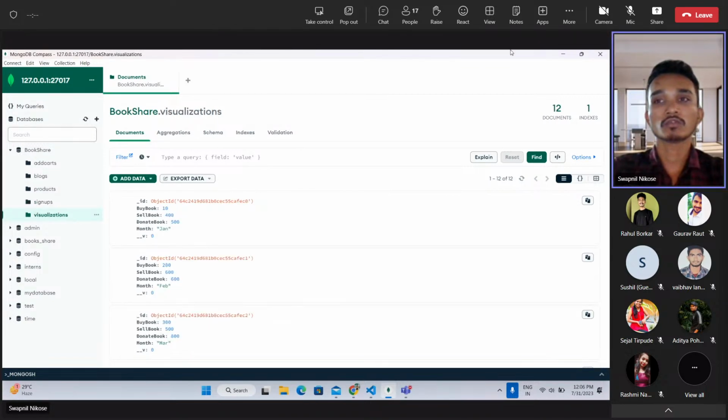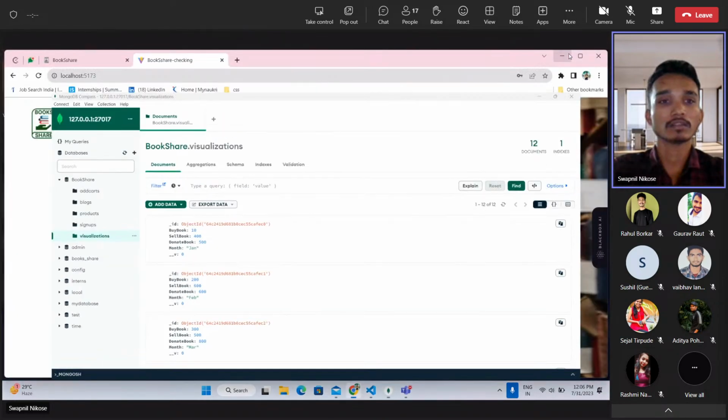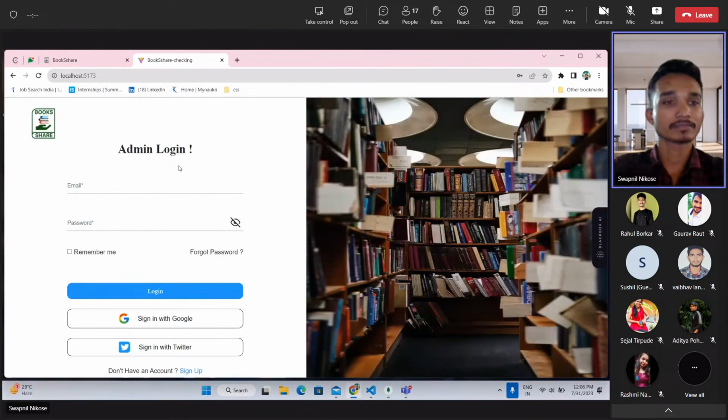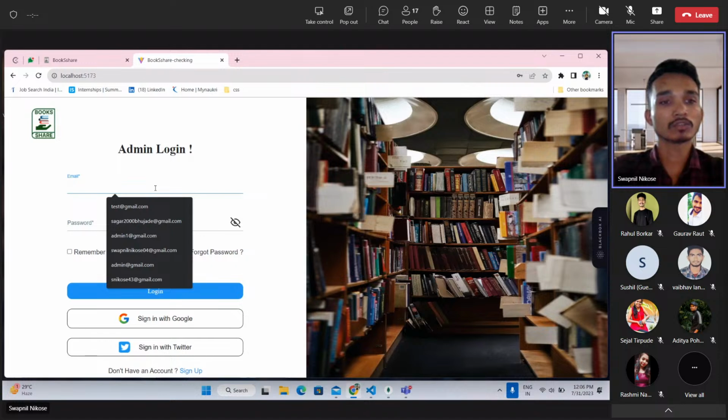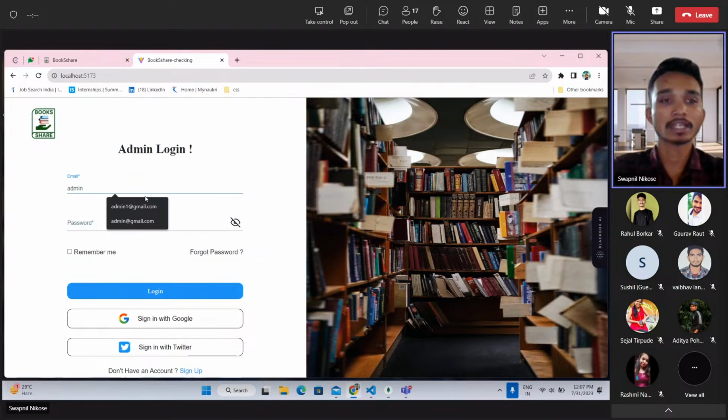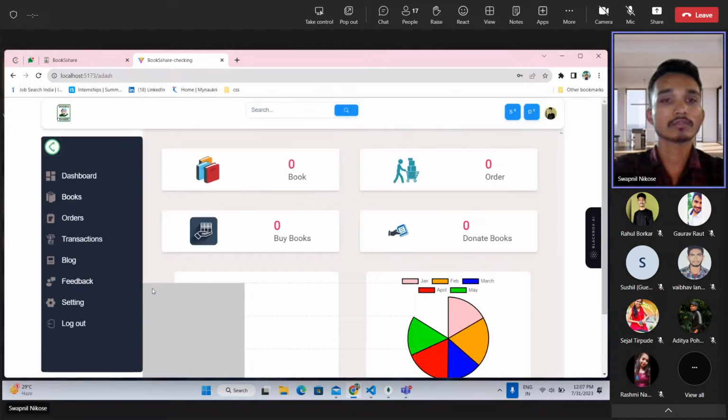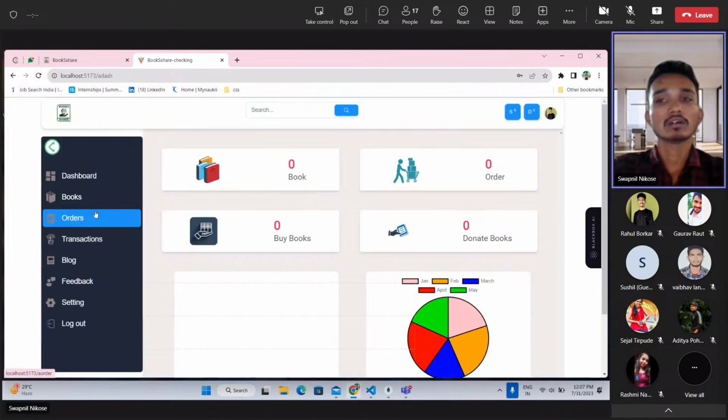And now we go to that admin part. So here it is the admin part. We also already created one admin email id and password. So I just write that admin email id. Here it is admin, that is admin@gmail.com. And we enter the password, that is class@10. That password, for admin as well as user, both are the same. And when you click on that page, here it is the admin page.